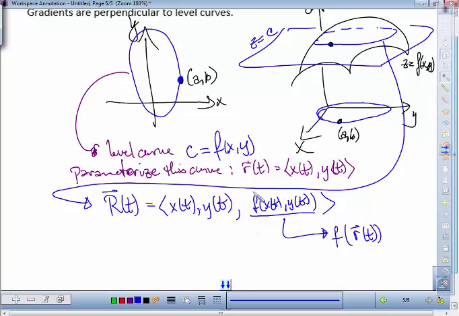And in projecting, this is one of our motivations for doing the chain rule. We put the r of t function into the f by projecting it up on the surface, and that's exactly what we're doing here. And now we have a composition of a function of two variables, f, and a function of one variable that gives out two variables, r. So now we have a composition. The next punchline is to take the derivative of it.